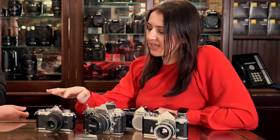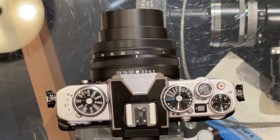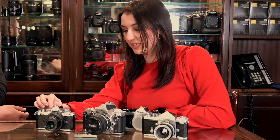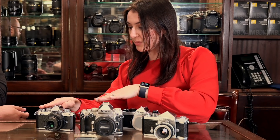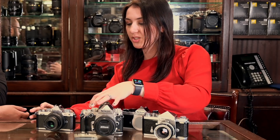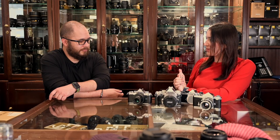So it has that kind of FM3A feel about it. With the FM3A, you've got your shutter speed dial in exactly the same place as we did with the DF, which I like — they've very much mirrored that. In fact, even the position of the shutter button seems to be in the same place. But they've added the video record button.